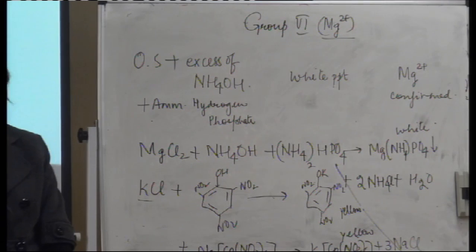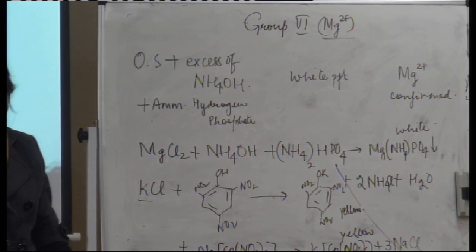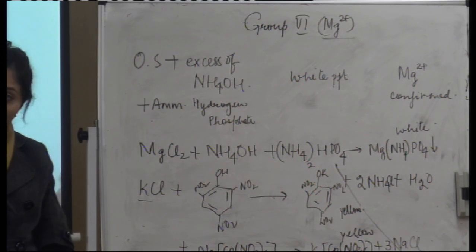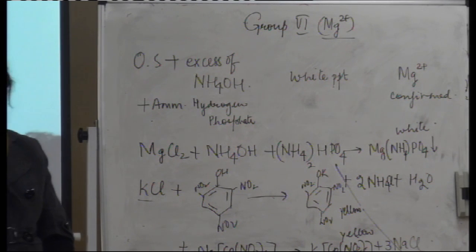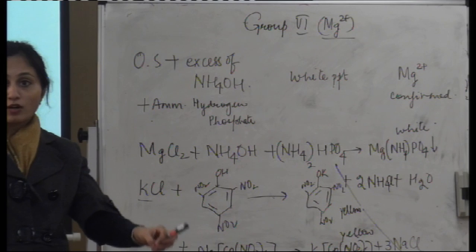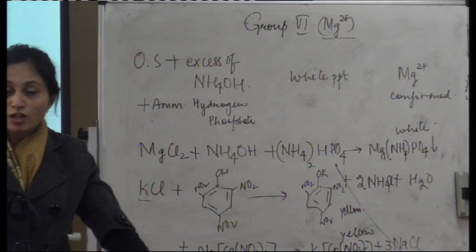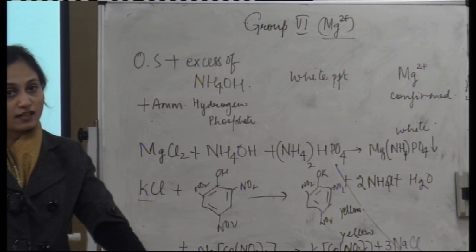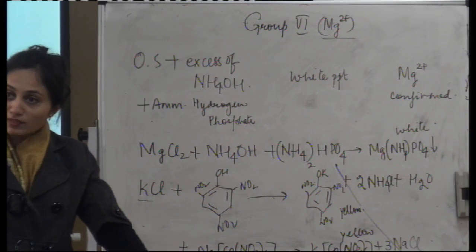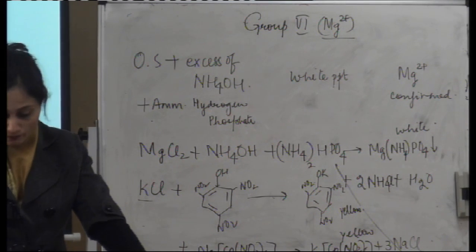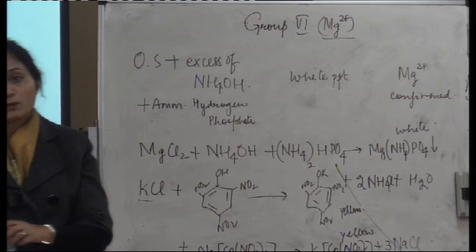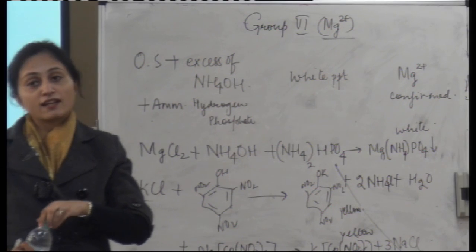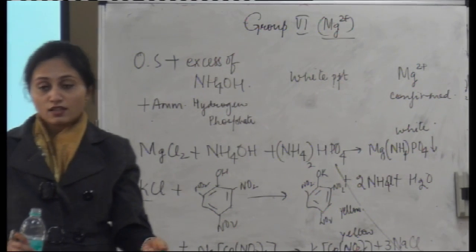Okay, now a quick summary of all the groups that we've done. We've done only the analysis of the basic radicals. Let me tell you, I started by talking about why basic radicals are cations and not anions. I gave you the hint for that. Take any salt, Na+ Cl-: the cation is coming from the base, so the cation is the basic radical, and the anion is always coming from the acid, so the anion is your acidic radical. So in salts, the cation always comes from the base and the anion generally comes from the acid. So that is one reason.